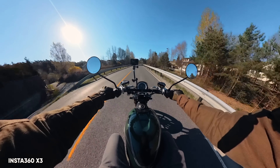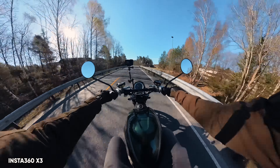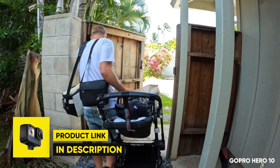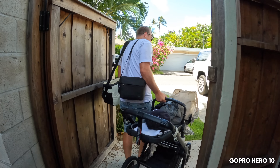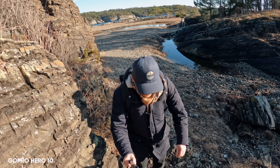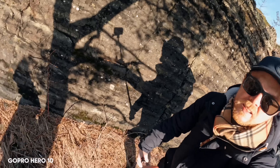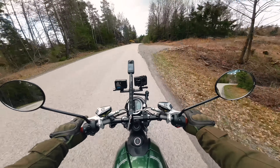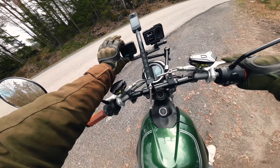I can't really speak for everyone because everyone uses these cameras differently for different purposes. Since I'm the most average person and mainly use these cameras to document trips with my family, I want to give you my straight-up honest opinion. The GoPro Hero 10 is the one I've used the most because I've also had it the longest. After using it for almost two years now, it holds up pretty well. In terms of versatility, it fits in my pocket and I can mount it in the same places as any other camera — so versatility really comes down to what types of mounts and accessories you use.